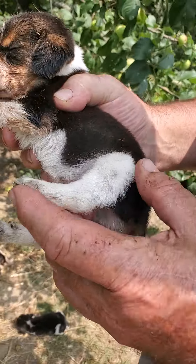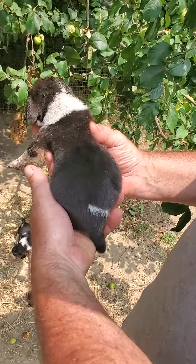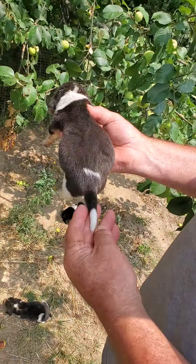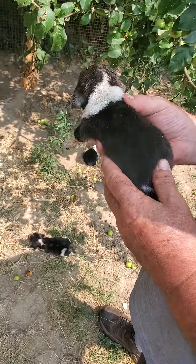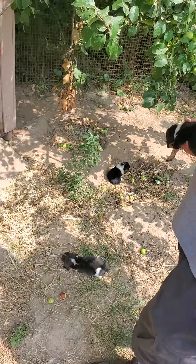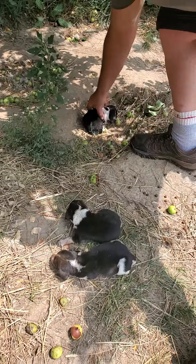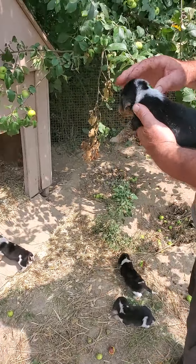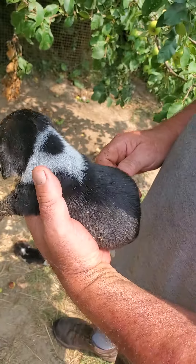He's got a fair bit of dark in his legs. Let's turn him around — he's fairly solid in color. He's got a little white patch right there, a little tiny white tip. Blue tick. And then there's this other little guy — he's very, very full. He's a blue tick and he's got a nice black dot. We'll have to give these guys a bath — holy cow, mom is not licking them off.